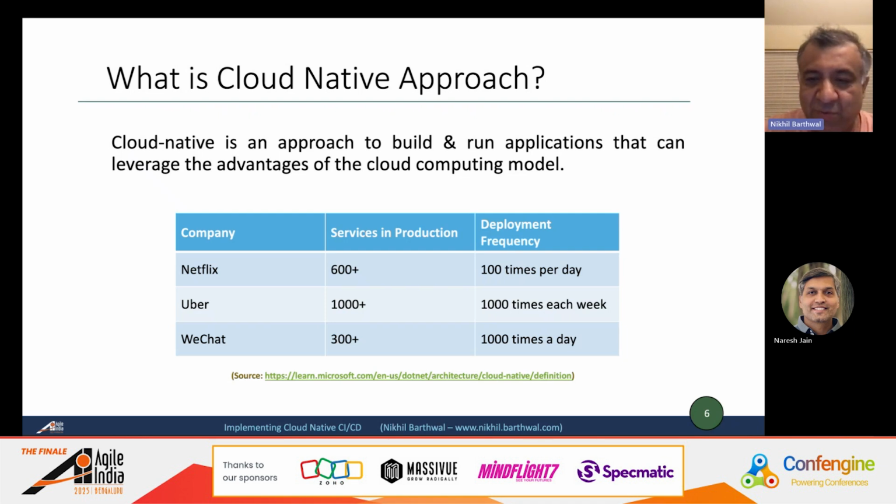Uber has 1,000. Holy shit. Deployment is also quite a lot. But the key idea behind these numbers is the scale at which we are operating. When we are operating at scale, we need an approach that scales. We can't go back to the traditional one service occupying one build agent, and one project having one configuration. At this scale, you can't easily manage 1,000 different configurations with 1,000 different permission settings. So that's where a new approach is needed at that scale.